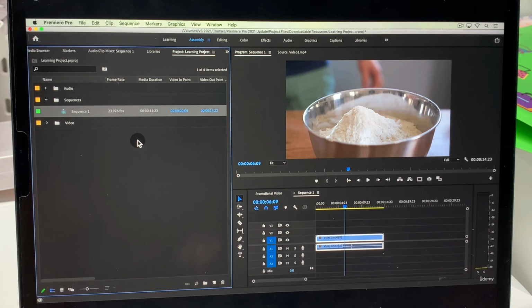Or if you want to make sure you export at 23.976 frames per second, make sure you use that footage to start your sequence. You can always change this stuff later. You can also export at different frame rates and frame sizes, but in general, you want your sequence settings to match the footage that you're using the most. Now, there's some people that are going to say, Phil, no, that's not right. And I know there are some cases where that's not true, but for those of us just getting started out, that's a good rule of thumb.